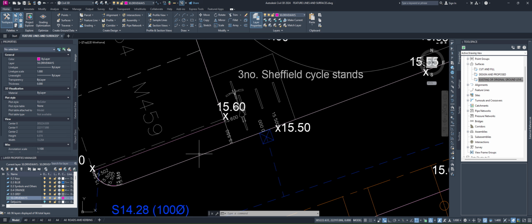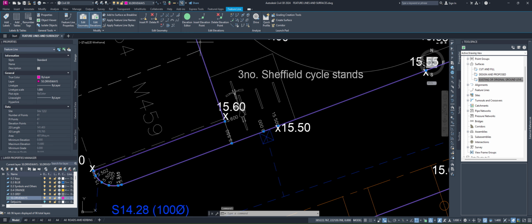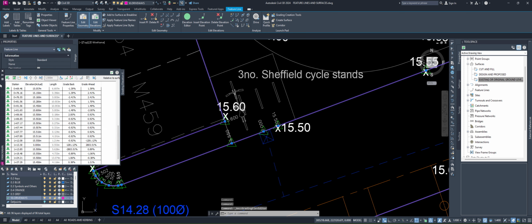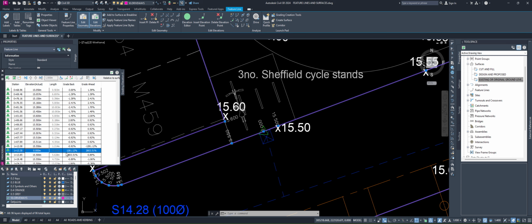But let me show you another way you can identify if you got any zero levels left. You can go to Elevation Editor, and if you start scrolling along your elevations, straight away you're gonna see the one which indicates zero, and there's a massive grade between that point and the next point. Okay, if we scroll all the way up and down, we should not see any massive grades like that.